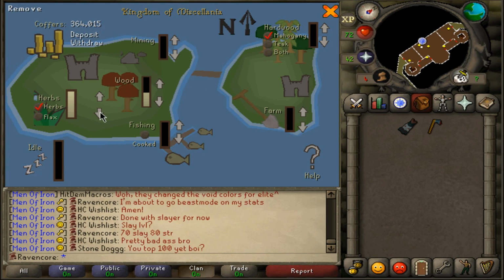I'm going to put 2, 3, 4, 5, and then 2, 3, 4, 5. There you go. So now we're gonna have a lot more people bringing in maple logs, and then we'll still have a steady supply of herbs. Our cash stack here is at about 365k, so we have been losing a bit of money, but I will make sure that I put in as much as I can when I come back here.